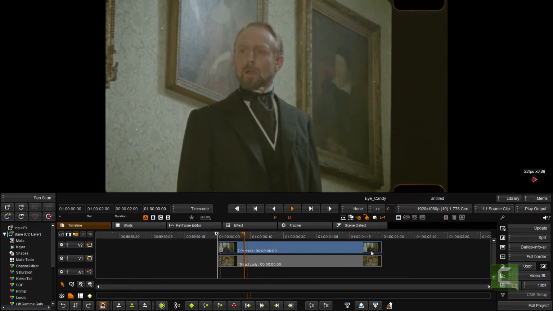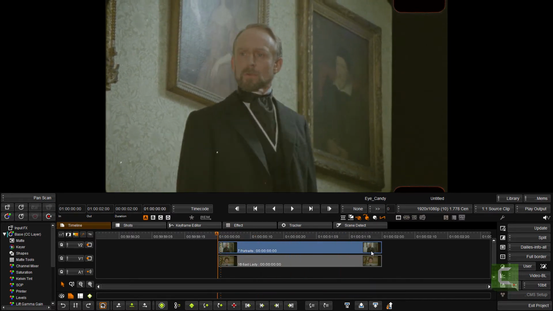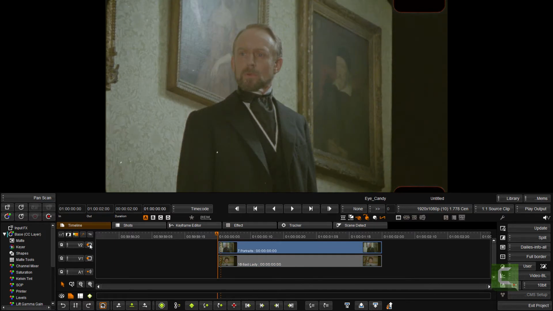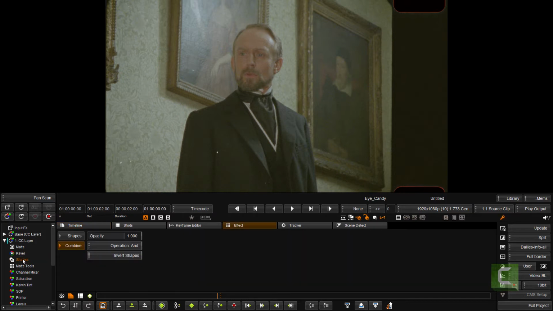There's a little bit of a jump in the front because it's film, but I'm more concerned with the picture in the background. I've got that shot on track 2, and I've got this lady on track 1. So first thing I'm going to do is probably make a new layer so that my base layer is not taken up.